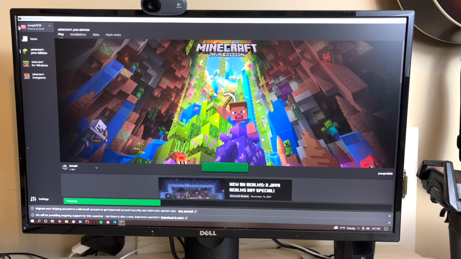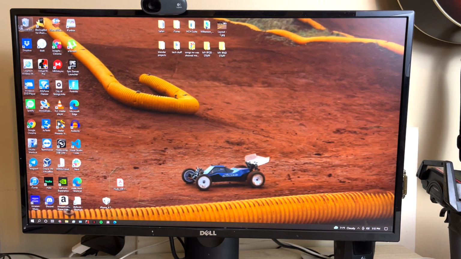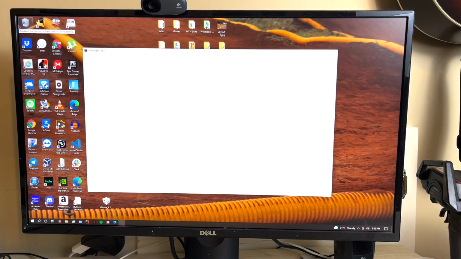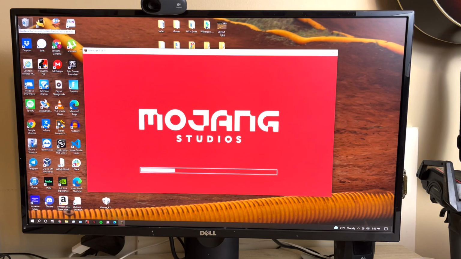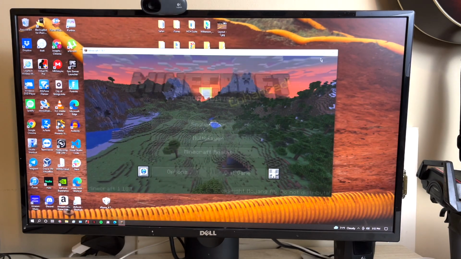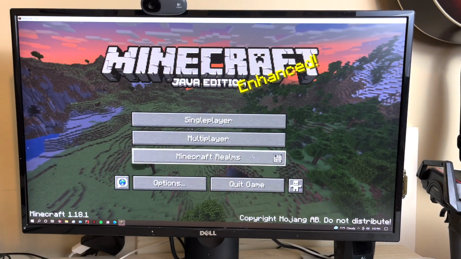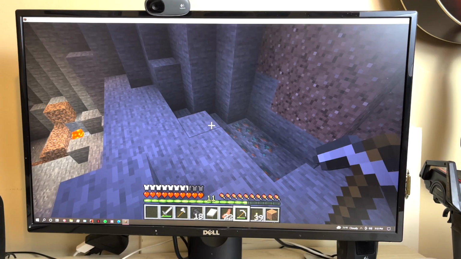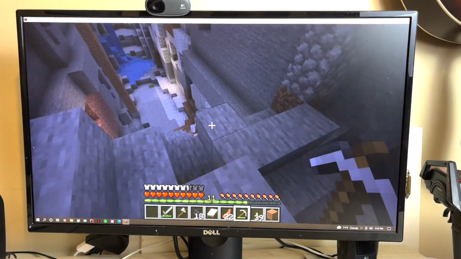Okay, so as you saw, Fortnite ran great in high graphics settings, but keep in mind, I do have the NVIDIA 1050 Ti in this computer. I actually installed it in a previous video. The link will be in the description if you're curious on how to do that for this PC. I would highly recommend it. Of course, I bought it at the time before graphics card prices were insanely high, but if they ever do come back down, I would highly recommend grabbing an older, decent graphics card. That will allow you to play many video games with ease on this PC because the CPU power really isn't that bad.